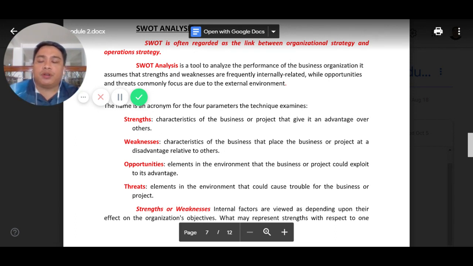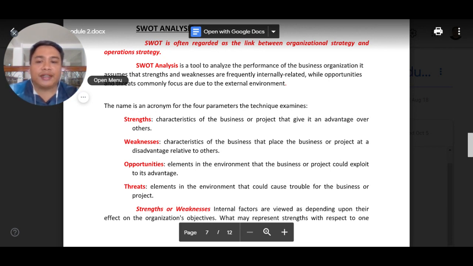For example, in business organizations, they do not deliver on time. So if they do not deliver in time, that is an opportunity for us to develop a system or a process on how we would be able to cope up or deliver our products at a fast pace. Mas mabilis na intervals na pagde-deliver ng product. So pag nakita natin ang kahinaan, kasi tulad ng sinabi ko, ang kahinaan ng kalaban mo, your competitor, could be an opportunity for you.